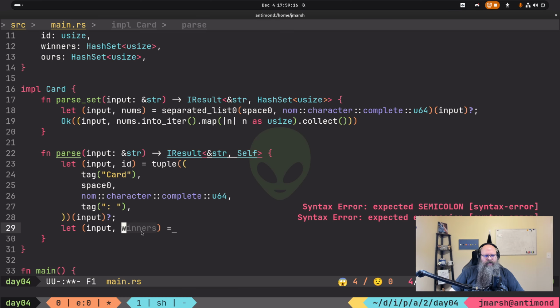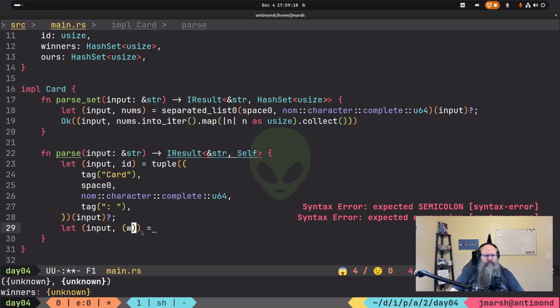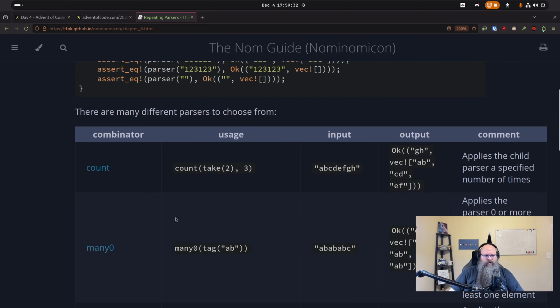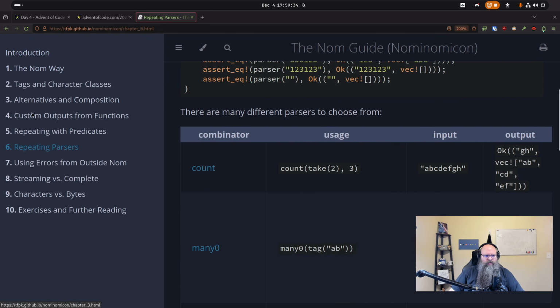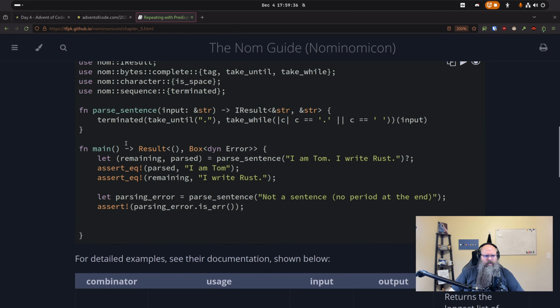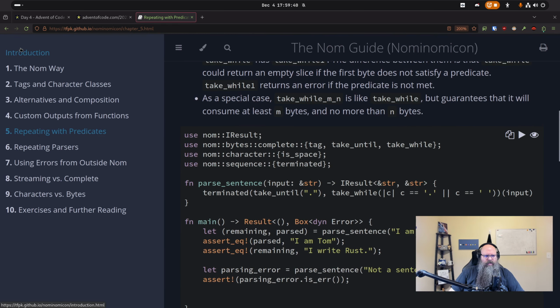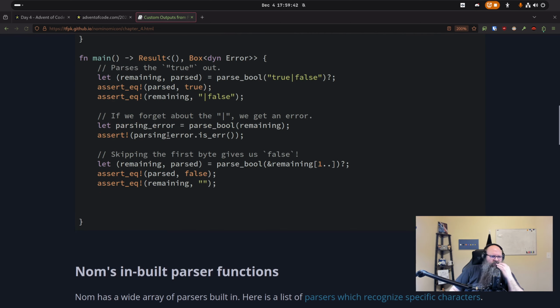So we could say like let winners and ours equal to, sorry, no, it would be a, what do they call it? They did it in the custom outputs is where they did it.